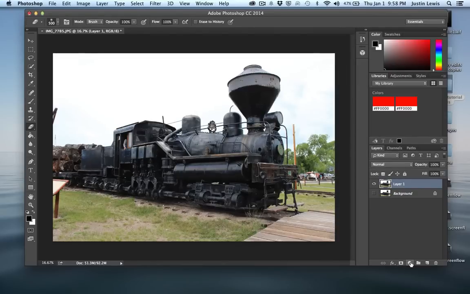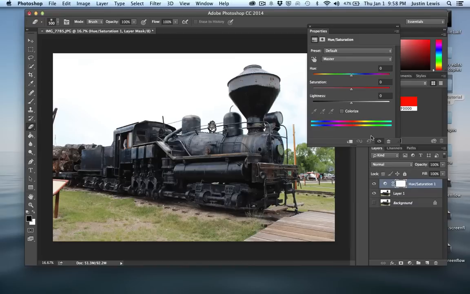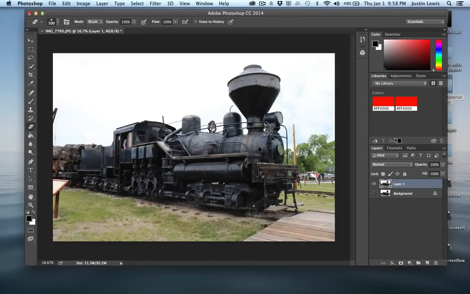And, of course, we can come down over here and open up hue and saturation as an adjustment layer as well, and that's a way to non-destructively edit and desaturate. Just like that. I'm going to go ahead and undo that and delete that adjustment layer. Now, there's a lot of different ways to work with black and white here. Let me show you a few different ways. I'm going to hit Shift Command U and just make it black and white. Completely desaturated image, and that was a destructive edit there.